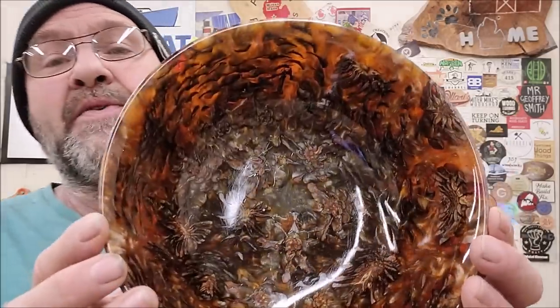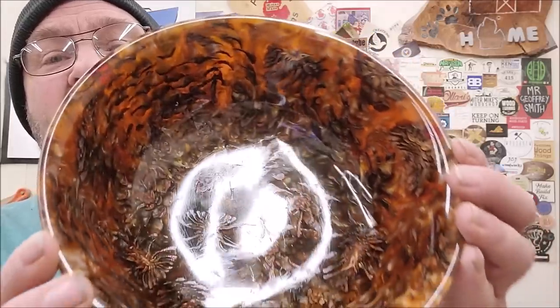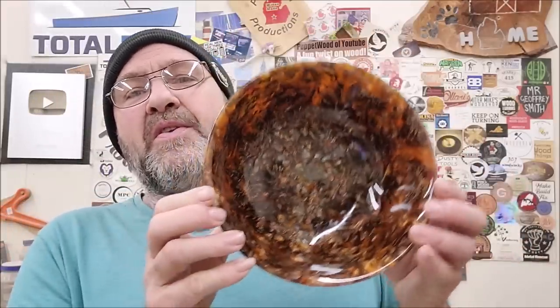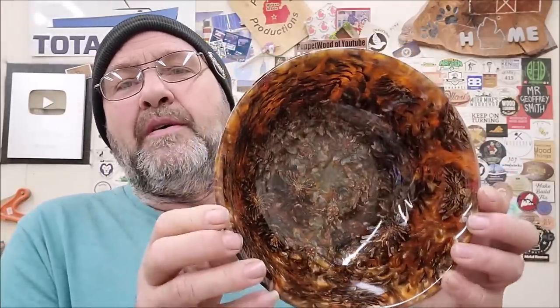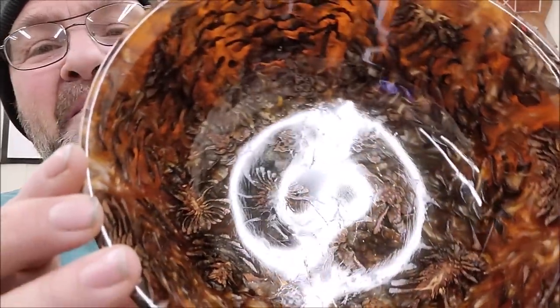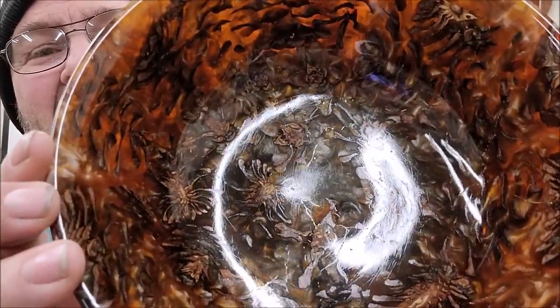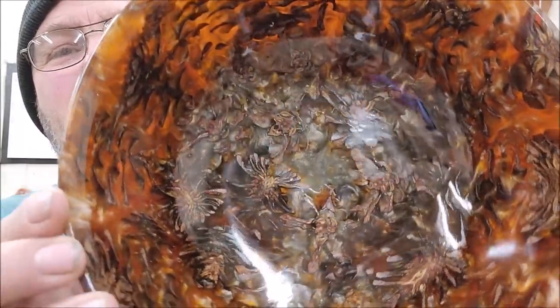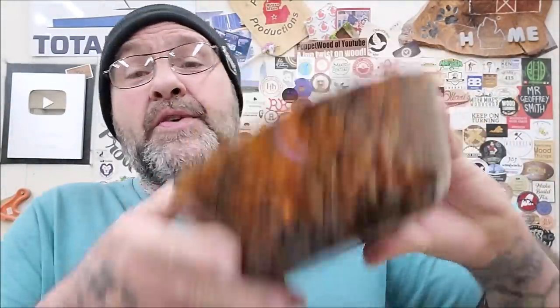So I used the silver and the orange like he did, not the exact same colors. For the most part, it looks good over here. It's like a 100-yard bowl. Because if you get up in here, there you go. You see all the cracks in that from my exothermic reactions, because some dummy poured way too much resin. So I had a lot to fill. Now, it looks good. You know, I got it.